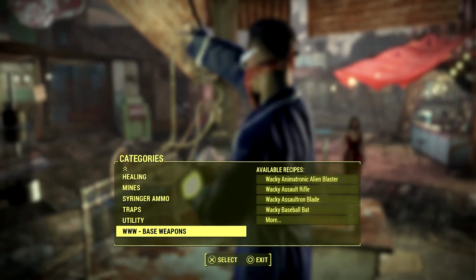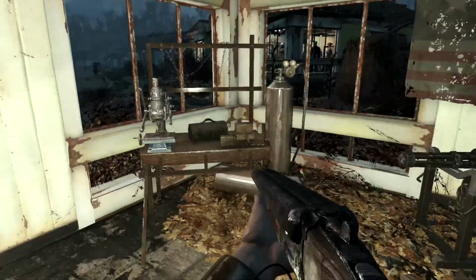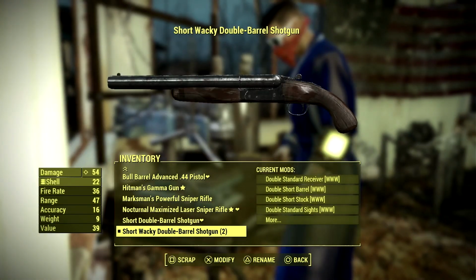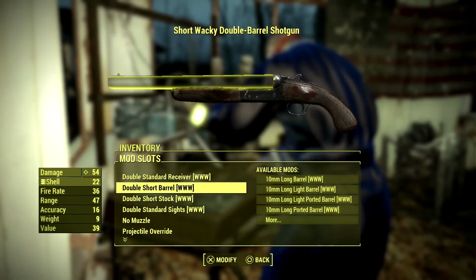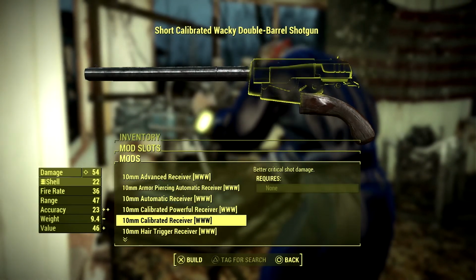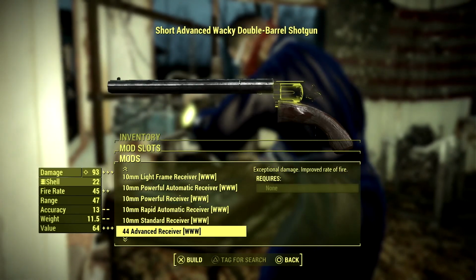As you can see, I cooked up the wacky shotgun, but then you have to bring it over to the workbench. So I went to my gun store and brought up my wacky shotgun, and then you can start really getting into the customization of it all. Anything with a triple W there, which stands for Wacky Weapon Workbench or something like that, you can customize here.